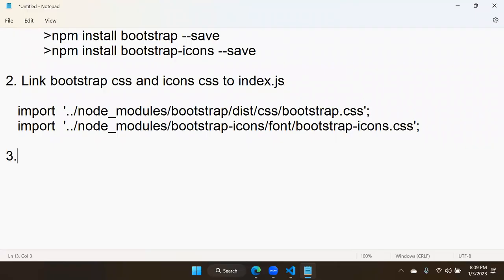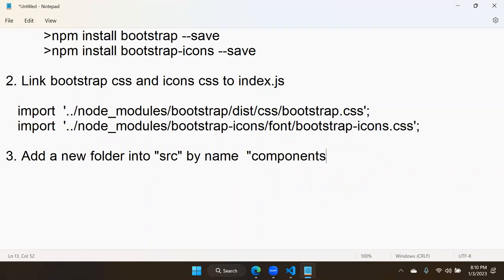After doing that, after linking this, the next step is to add a new folder into src by the name components, right? Next step, add a subfolder into components.